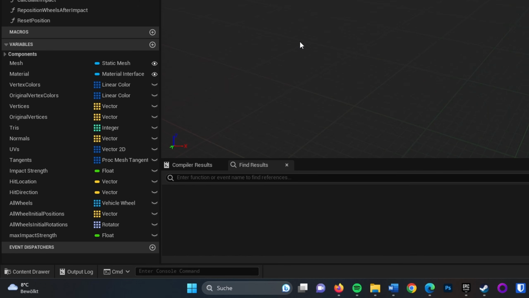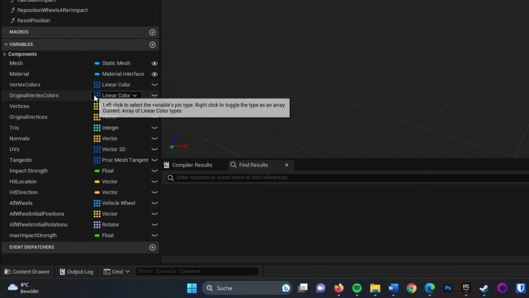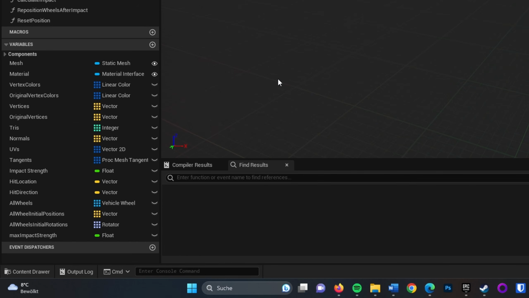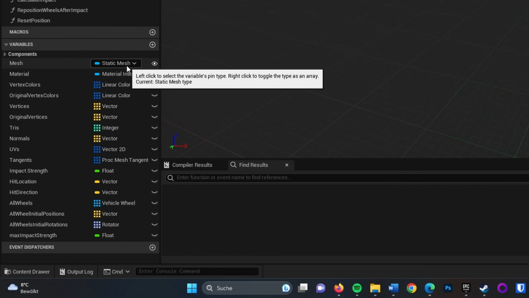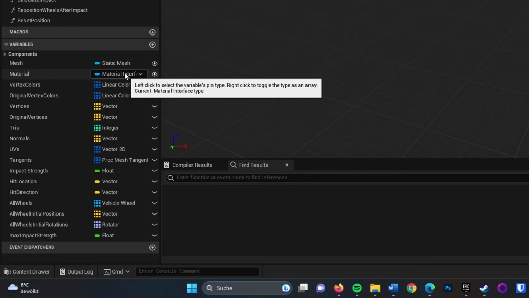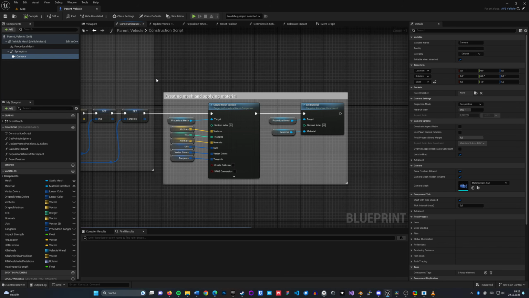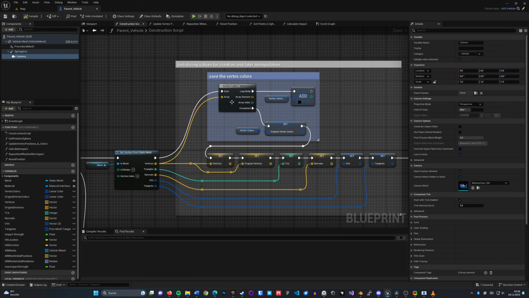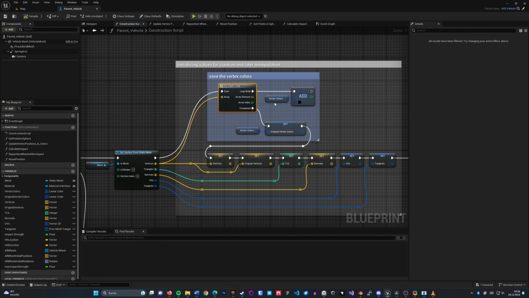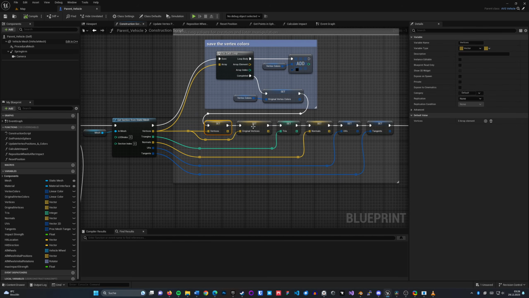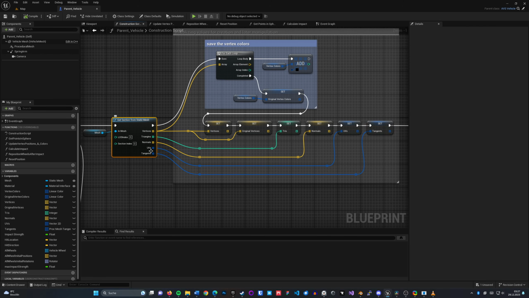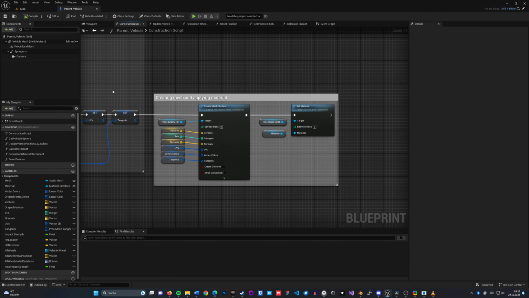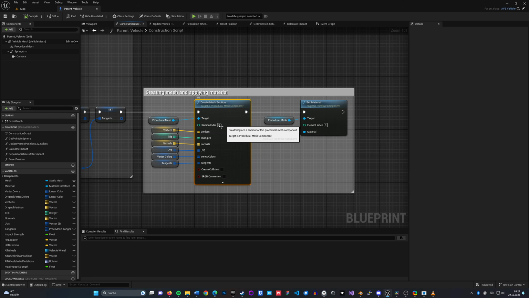If you aren't as experienced with blueprints, the checkerboard pattern means the variable is an array. We only need to expose the static mesh and material variables, as we need to change them later on in the children. In the construction script, we'll store all the initial values for future processing. Looping through every vertex assures us to have the correct amount of vertex colors. Then the variables are assigned their corresponding values, outputted by the getSection from static mesh node. In the end, the procedural mesh component is created from that data and assigned its material.